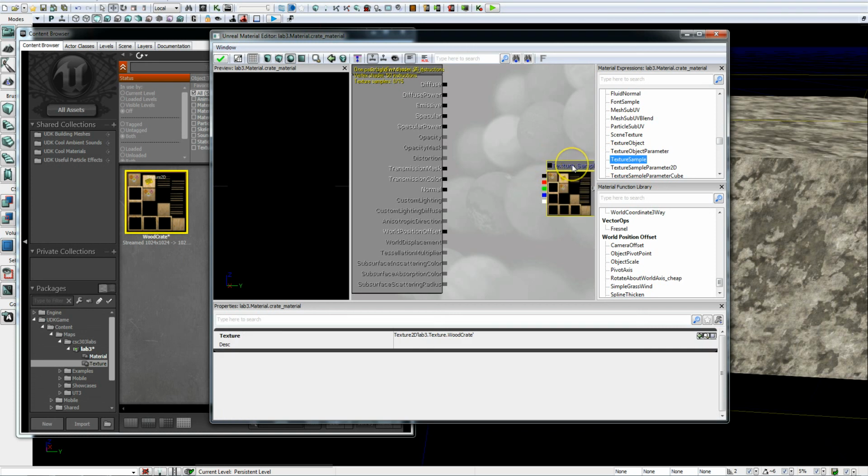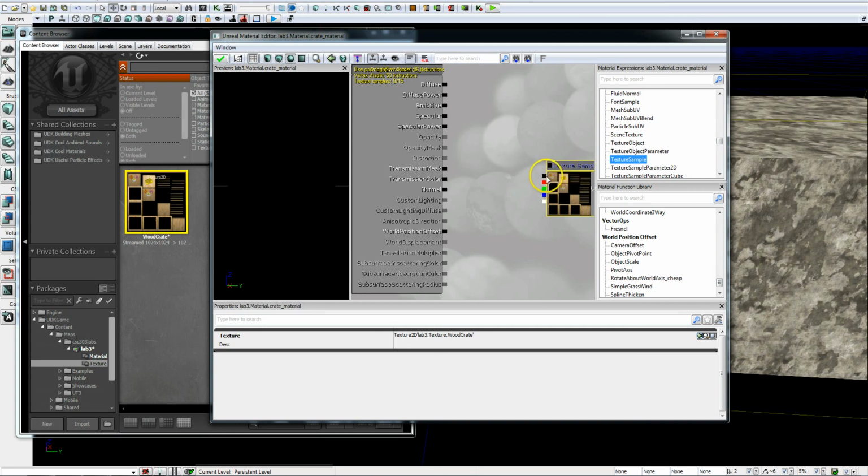Now, for instance, if you didn't have it selected though, you could always go down to this texture field right here on the bottom, and once you do have it selected in the content browser, if you hit this green arrow, it'll say use selected object in content browser, and it'll automatically throw that texture into that field.